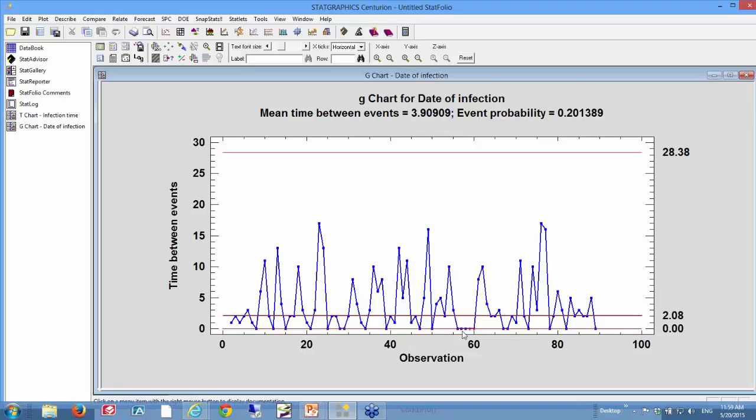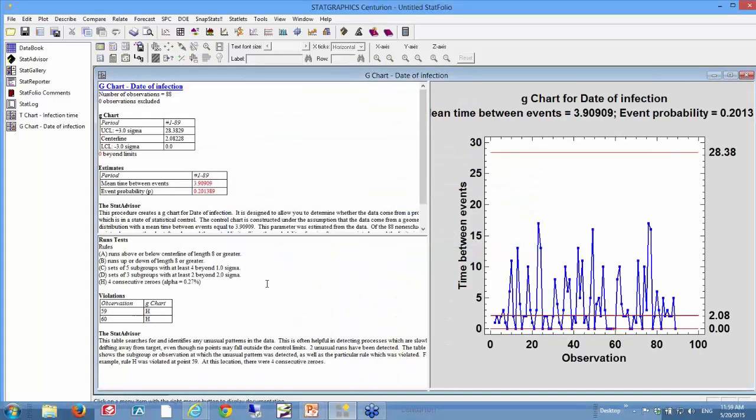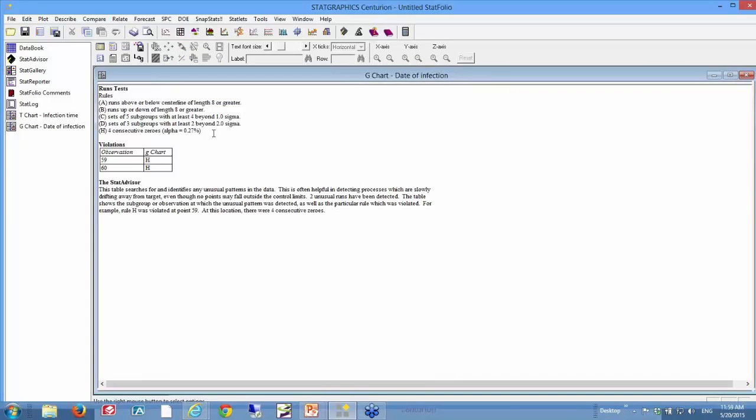The only way to make this chart really useful is to add a run rule. If I look at the runs tests for the G-chart, you will see the standard tests that we use for most control charts to signal unusual events: 8 in a row above the center line, 8 in a row going up or down, 4 out of 5 beyond 1 sigma, and so forth.